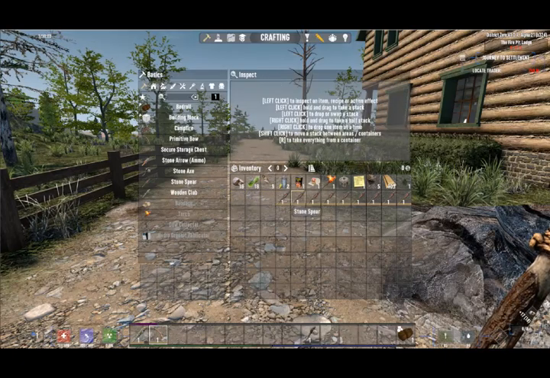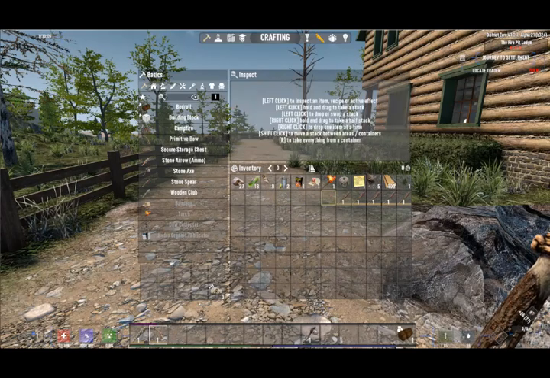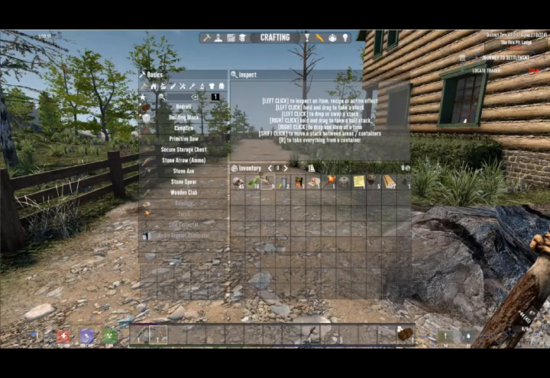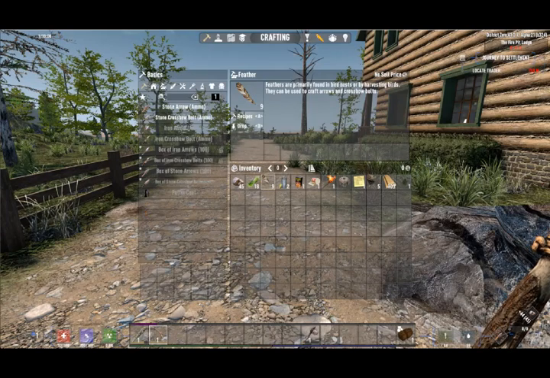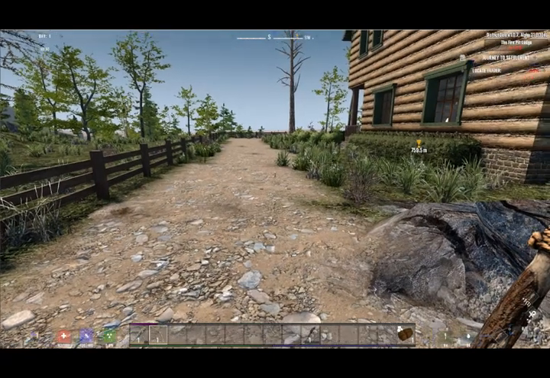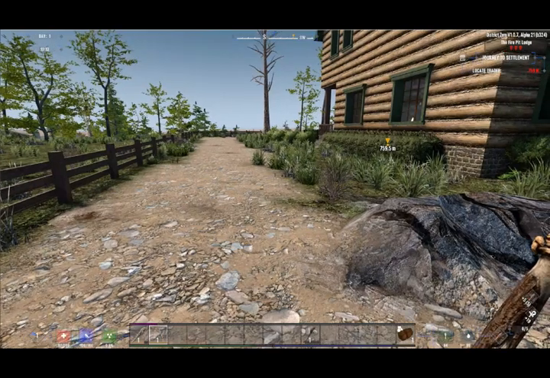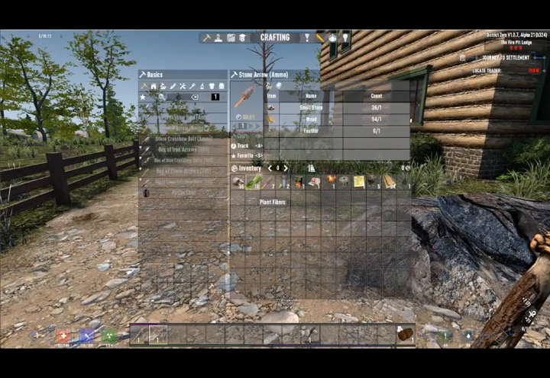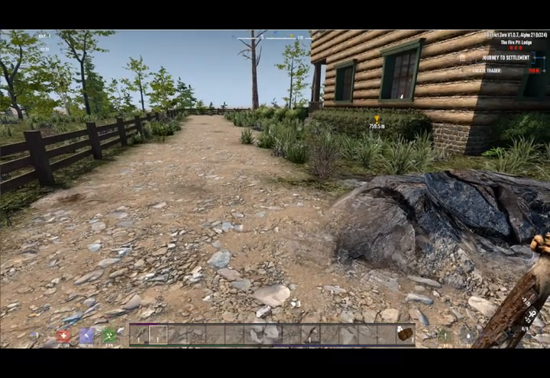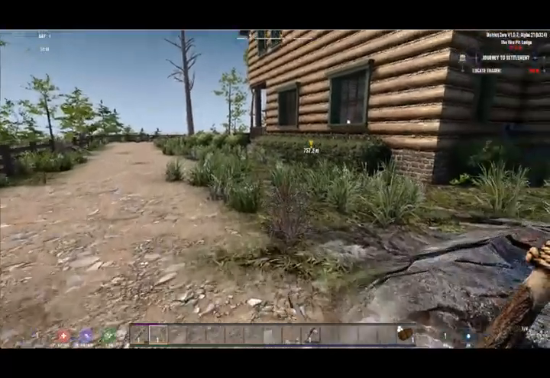A shitload of spears, huh? That's just what I needed. Okay, let's try this again. There we go. Yeah, I was wondering why I hit bow and I was like, why aren't I getting any arrows up here? Okay, what's going on? There, finally.